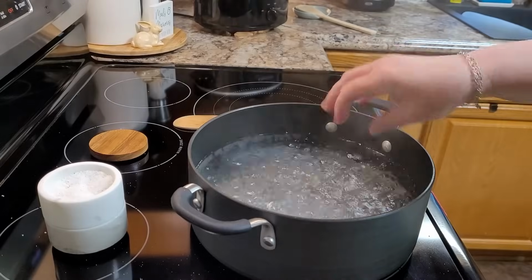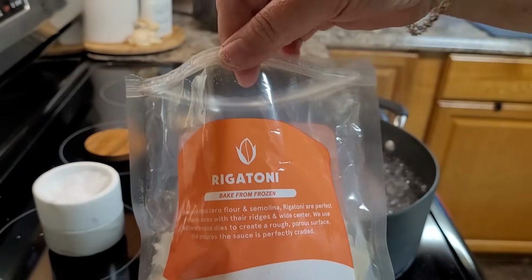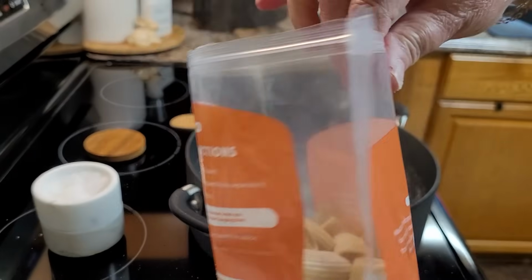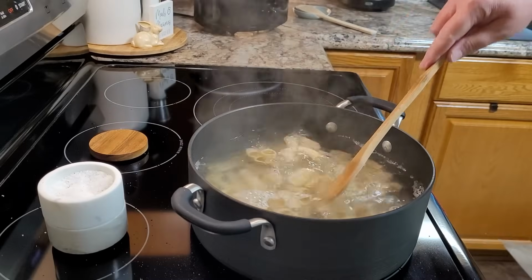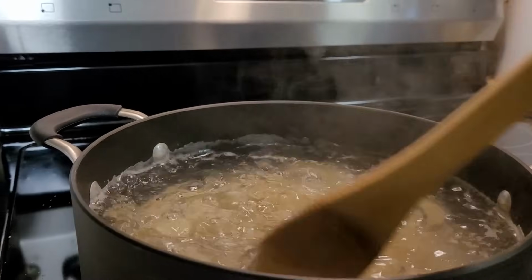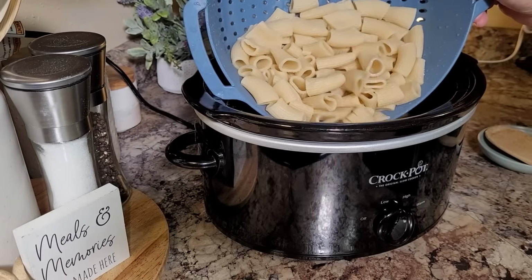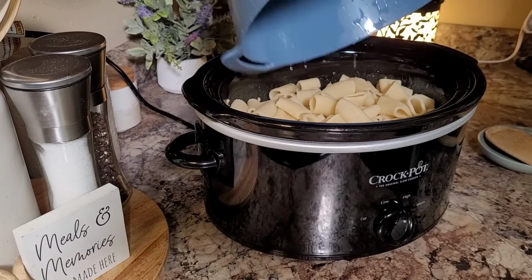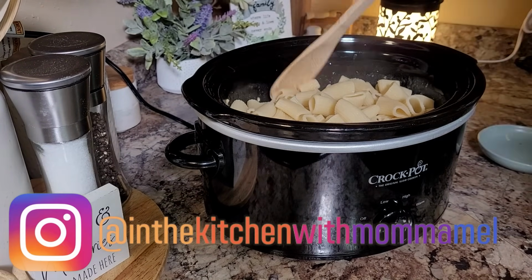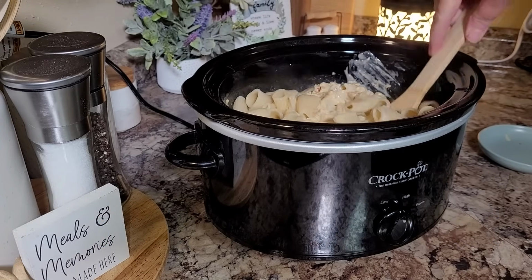Meanwhile, over on top of the stove, I'm getting a big pot of salted water coming up to a boil. And today I'm using this rigatoni. This is from Wild Grain, and this is fresh hand-cut pasta. Comes to me frozen, and you cook it right from frozen. I'm just cooking this according to the package directions, about 8 minutes. Then we're going to take our drained warm pasta, put it right into our crock pot, and stir it into this delicious chicken mixture.